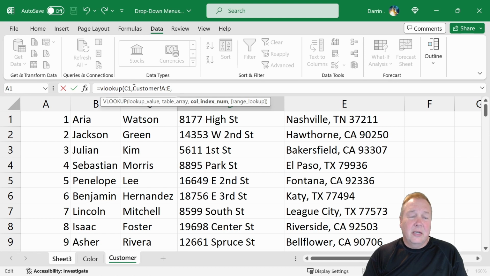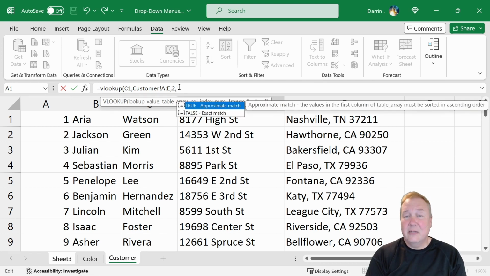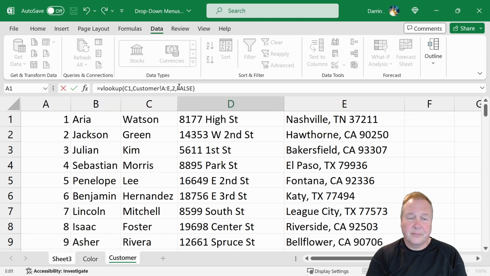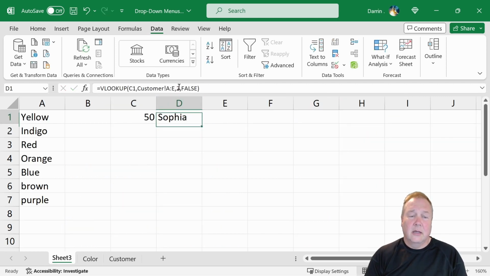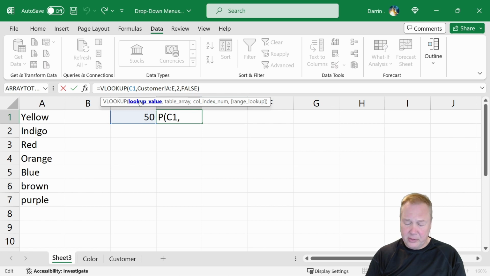So again, we had VLOOKUP C1, and we have the table area we're looking for. The column index is 2, and I want an exact match, which is false. And then I get Sophia. Okay, so now I want to copy this over and get the rest of the data. And instead of having to manually change these things each time, I'm going to set some of this to be absolute.